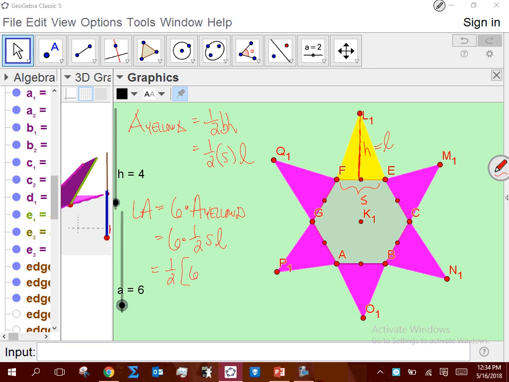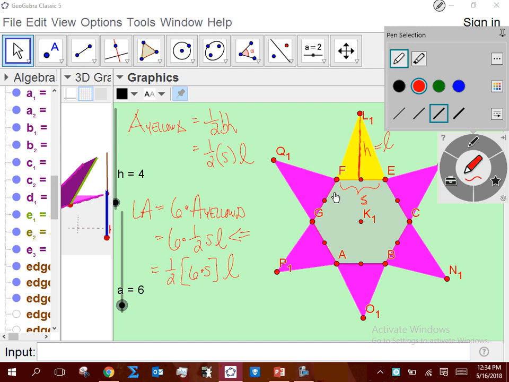And I'll move the 6 right next to the S, and I'm going to group those two together, and then multiply by L. Is that still the same thing? Does this product here still say the same thing that one does? Okay. But now let's look at what 6S would represent. That'd be 1s, right? That'd be 2s, 3s, 4s, 5s. That'd be 6s, wouldn't it? What is 6s for this hexagon? It's the perimeter.